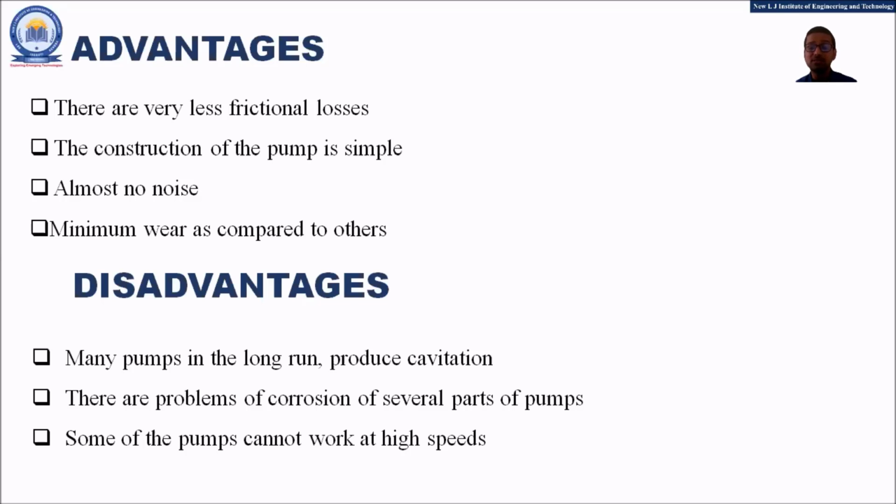Also, since the pumps are continuously in contact with the liquids, there are problems of corrosion of the several parts of the pumps. And considering the design perspective of the pumps, some of the pumps cannot work at higher speeds. So these are some of the advantages and disadvantages in context of the pumps.